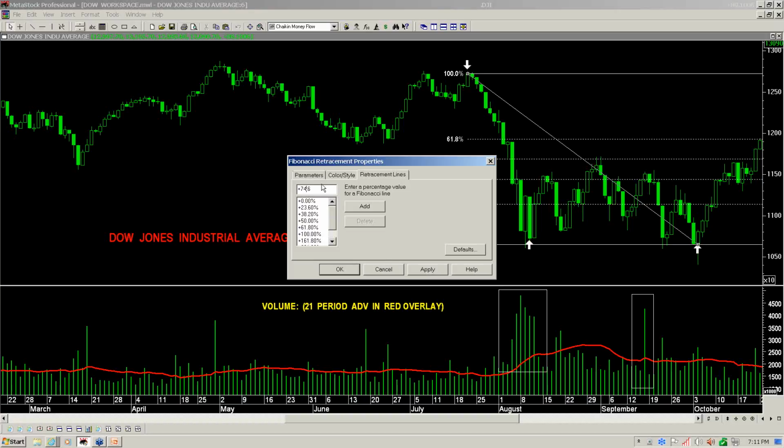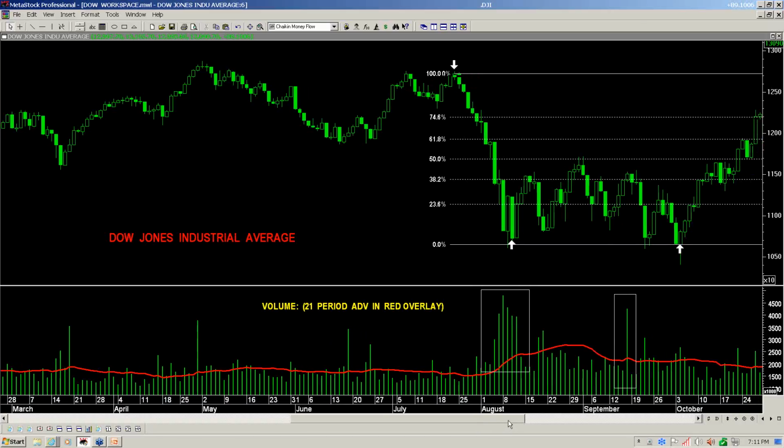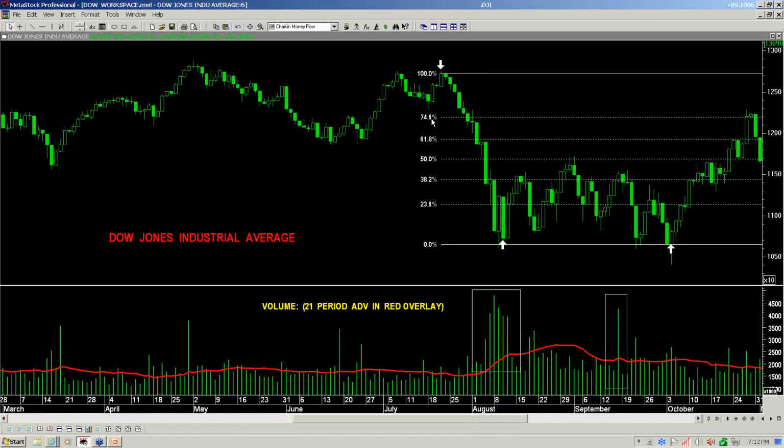74.6. Add, apply, and here it appears. A level which was not previously laid out, now broadcast out into the future like all these levels were. Prices move up, and they hit 74.6 exactly here on the close of 10/27/2011. Trade a few points above it and right back down.